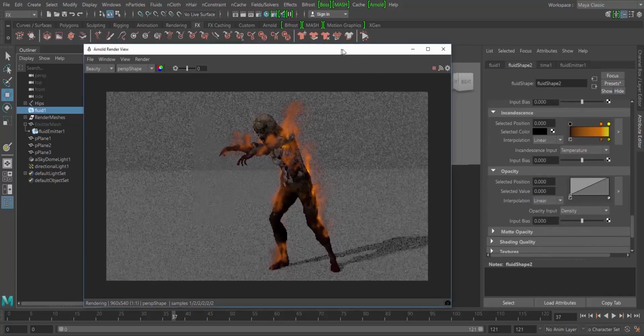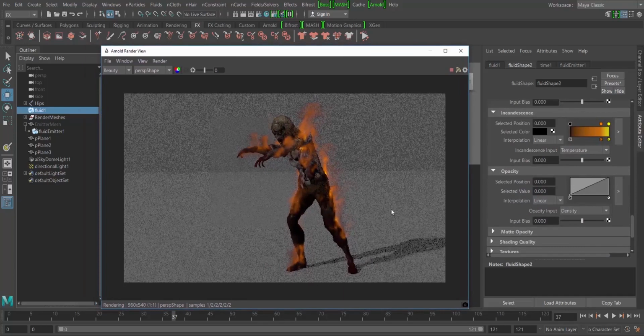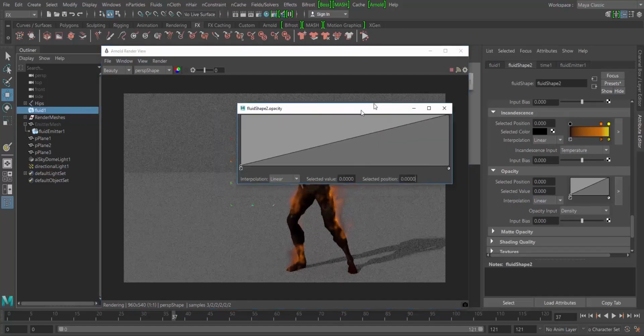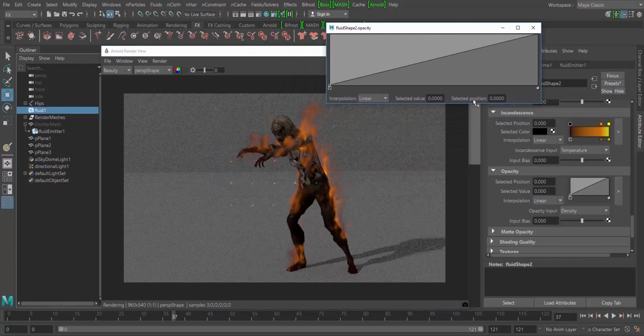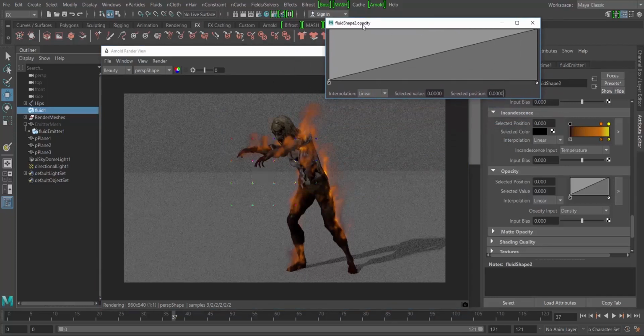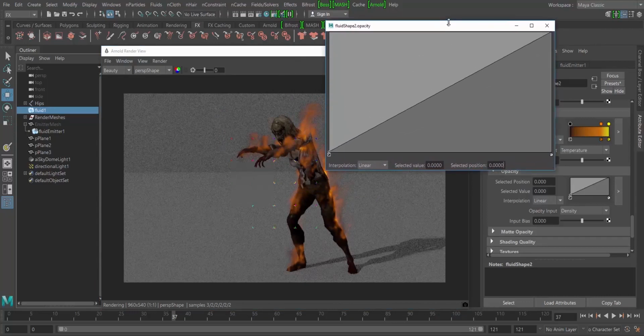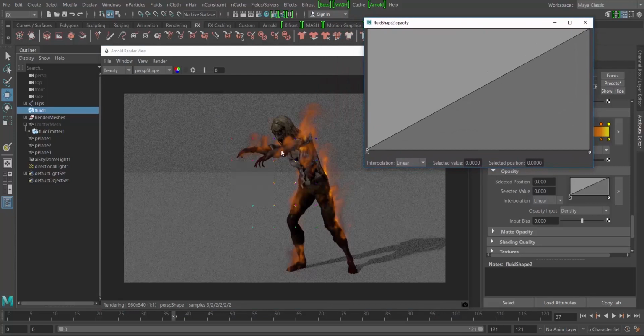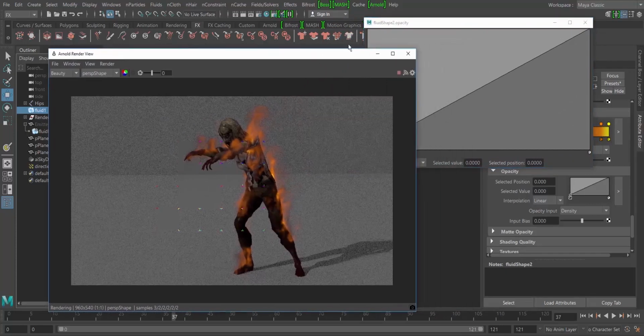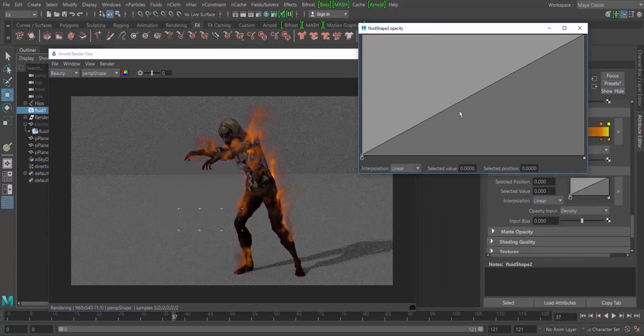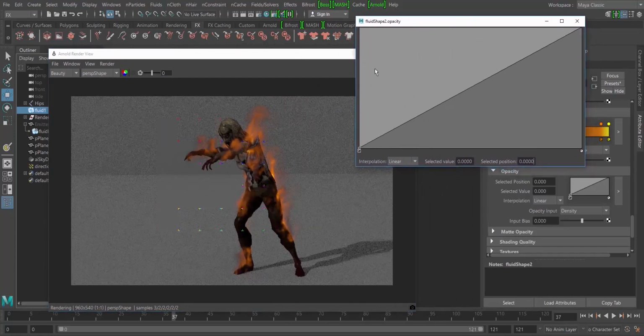But before we start on this, you should know that now we are working on the lower res simulation, and we should have a higher res simulation. But now we're just working on this. Okay, the most important thing in fire is the look of your opacity ramp, because we need those crispy things, those nice details in our fire, in our render. So we really should work on this area.